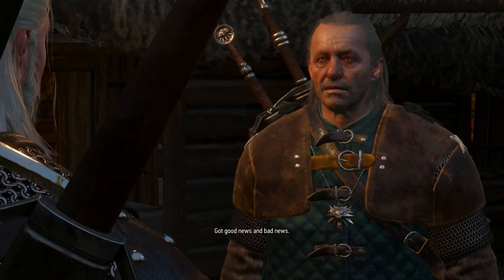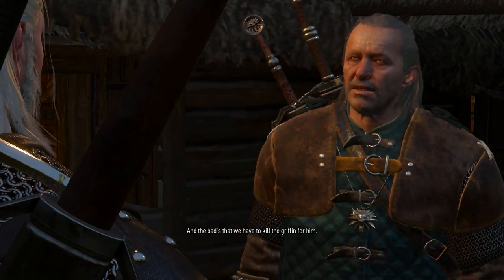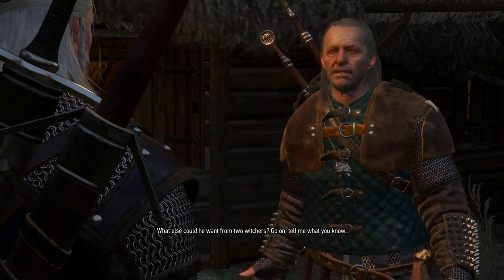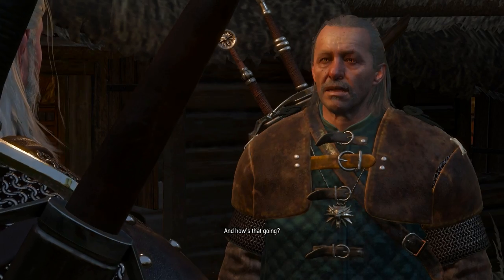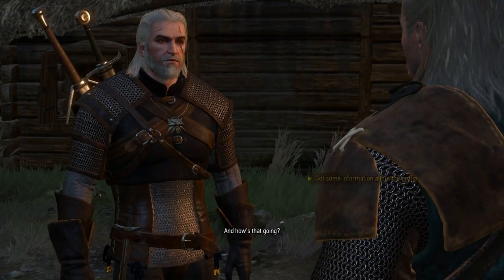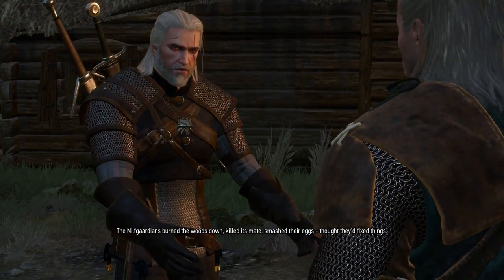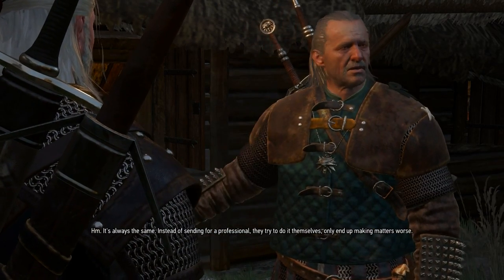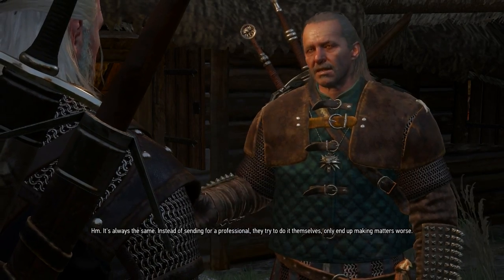Got good news and bad news. Good news first. Captain of a Nilfgaardian garrison knows where Yennefer went. And the bad's that we have to kill the Griffin for him. What else could he want from two Witchers? Go on. Tell me what you know. A Griffin's lot abandoned its lair. Gotta make a lure. Set a trap. I've been busy. And how's that going? I've got some Blackthorn. I've got some information. Learned some things. It's a male. Had its nest in the Vulpine Woods. The Nilfgaardians burned the woods down, killed its mate, smashed their eggs. Thought they'd fixed things. It's always the same. Instead of sending for a professional, they try to do it themselves, only end up making matters worse.